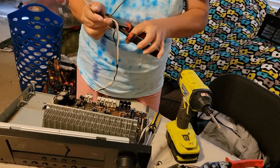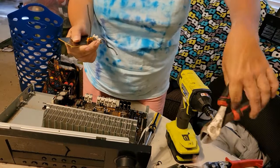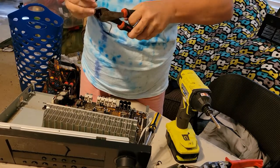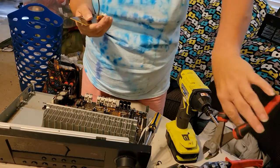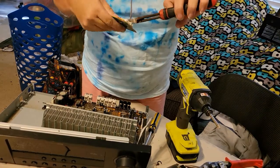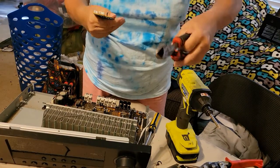Yeah, it was a very damp summer that we've had. My tools are getting very corroded. I'm gonna have to work on that. Get that figured out.